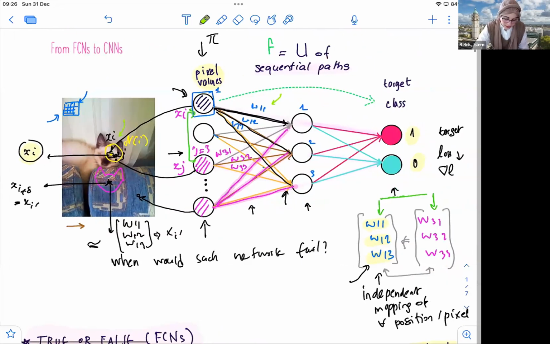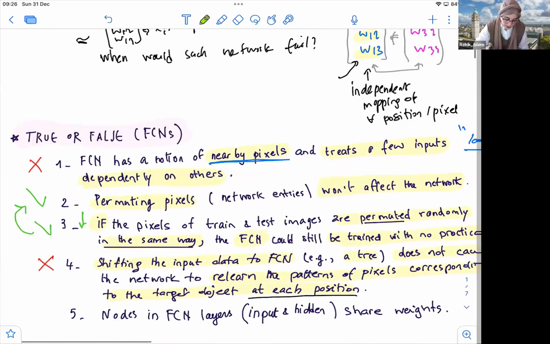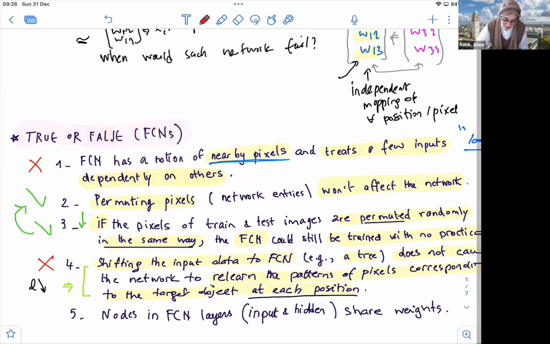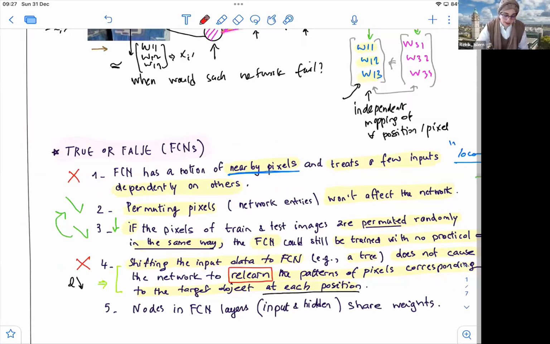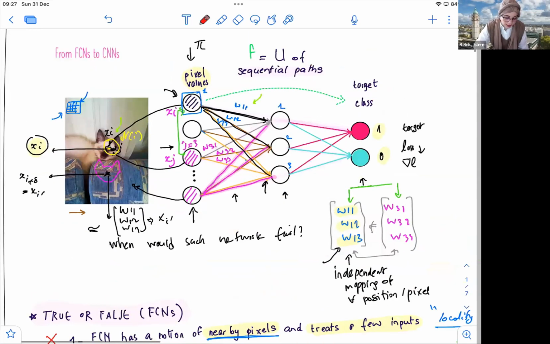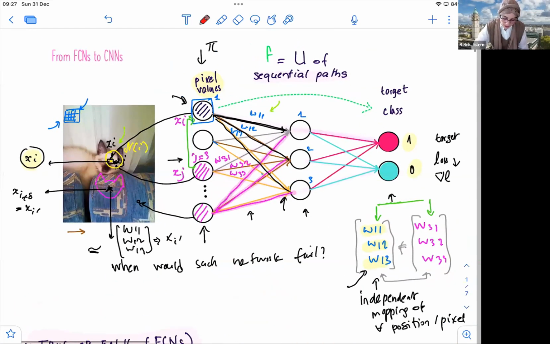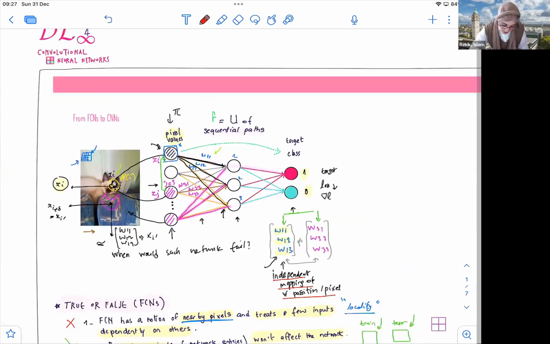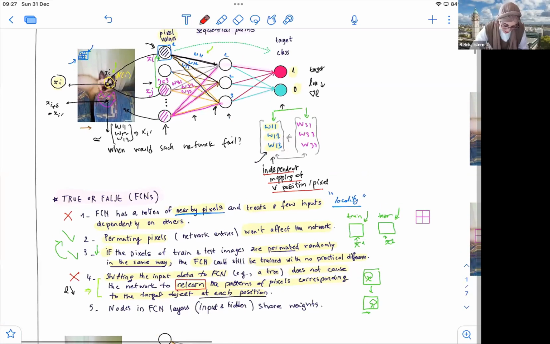The problem with this is that even if you shift, the network can still be trained well. You can still minimize the loss. But it is really costly, because every time you change or shift the data, the network needs to relearn everything. This relearning is due to this independence, because these mappings are independent for every single position and every pixel in the input image. Okay, so let's look at number 5.